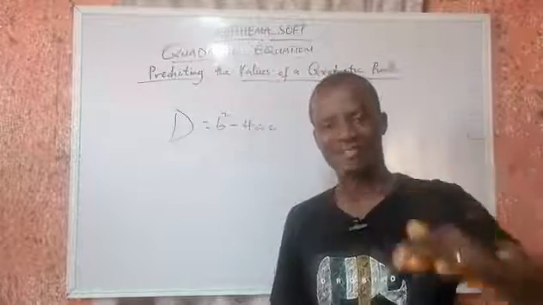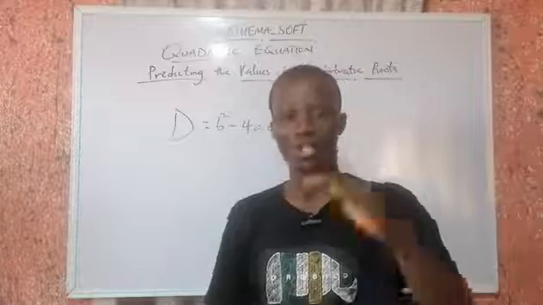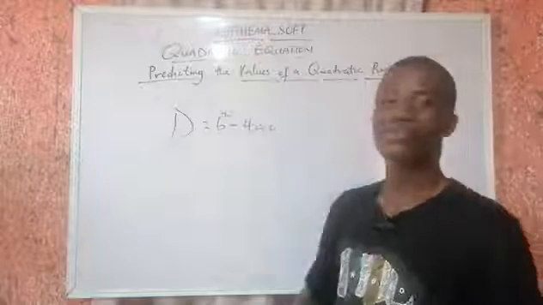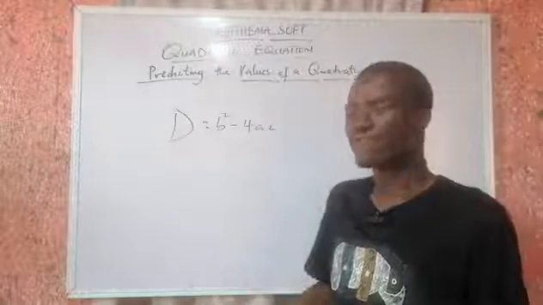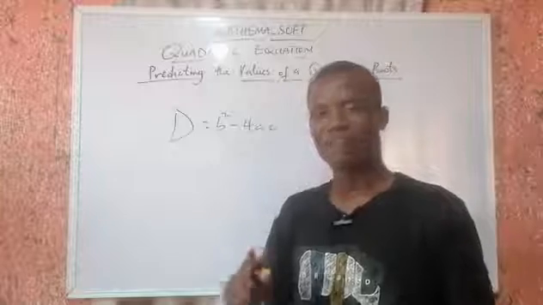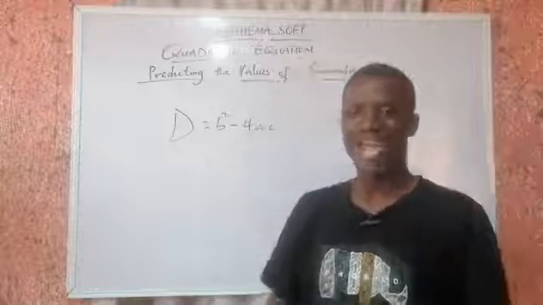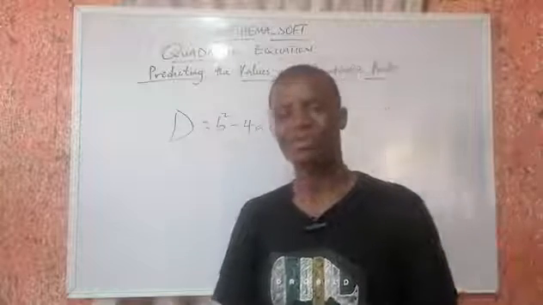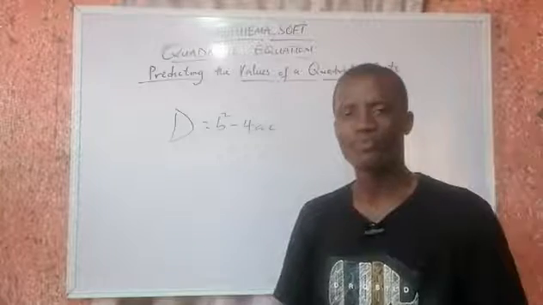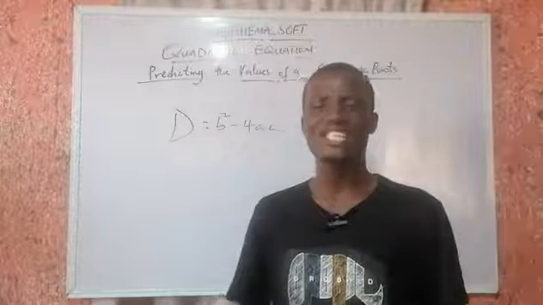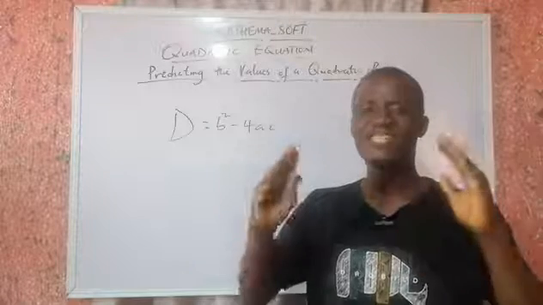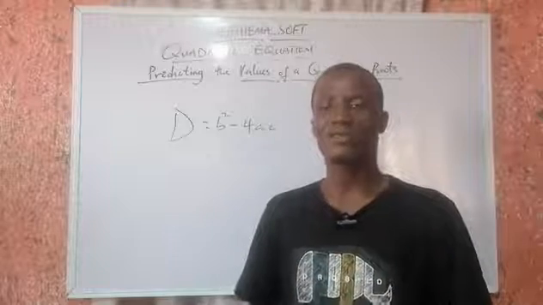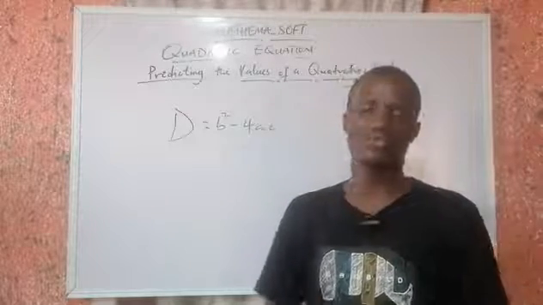We basically looked at 5 different conditions or situations where we have different values for D: either D equals 0, D is greater than 0, D is greater than 0 and a perfect square, D is greater than 0 and not a perfect square, or D is less than 0. In these 5 categories, we're able to look at how we can predict the nature of the quadratic roots.